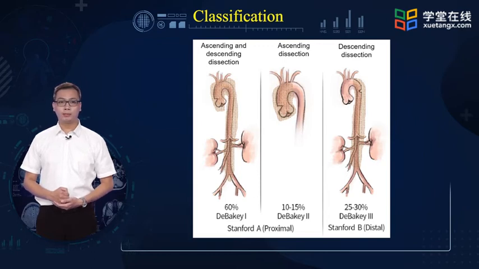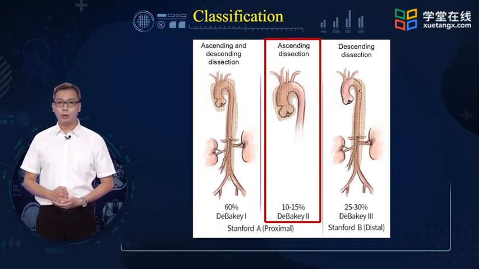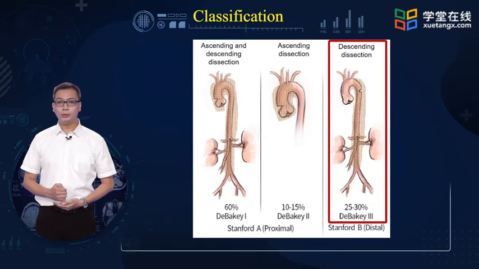The most common classification systems of aortic dissection are DeBakey and Stanford. The DeBakey system is based on where the original intimal tear is located, and the extent of the dissection is divided into types 1, 2, and 3. Type 1 originates in the ascending aorta and propagates at least through the aortic arch and often beyond it. Type 2 originates in and is confined to the ascending aorta. Type 3 originates in the descending aorta and rarely extends proximally but will extend distally.